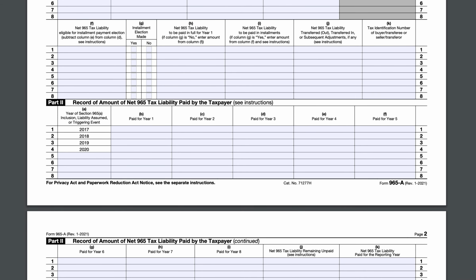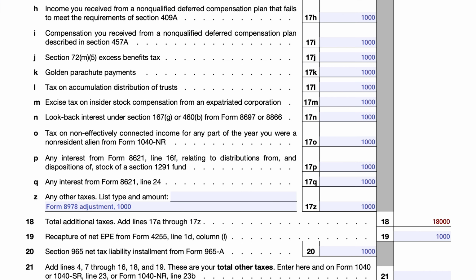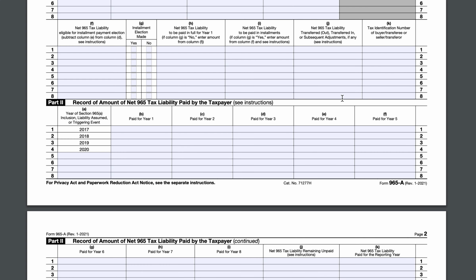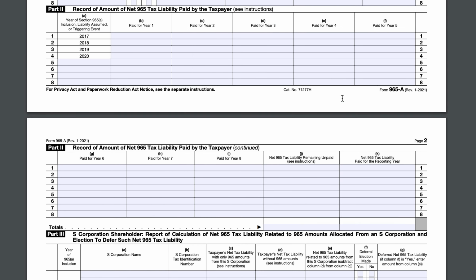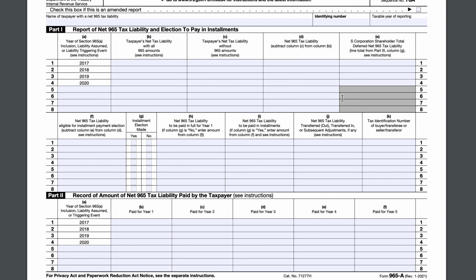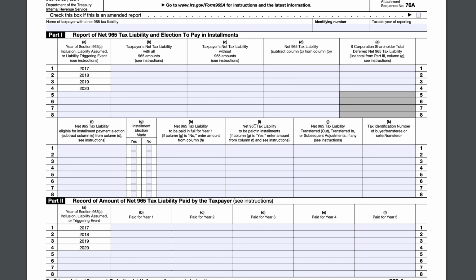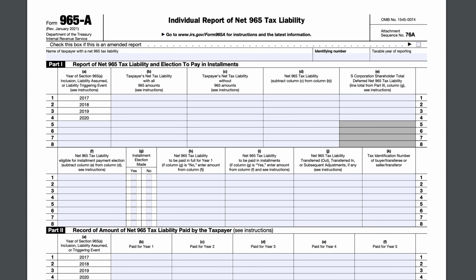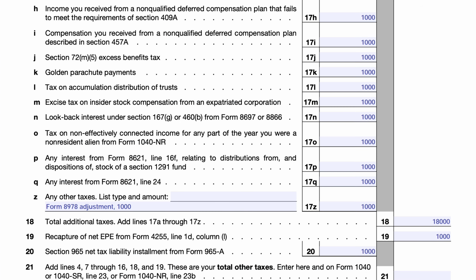So basically, there we go. The net liability installment payment. It looks like it could be from part 1. I haven't dug deep into this form, so I wouldn't be able to tell you offhand. But if that applies to you, let me know, and we'll see if we can work through that together.